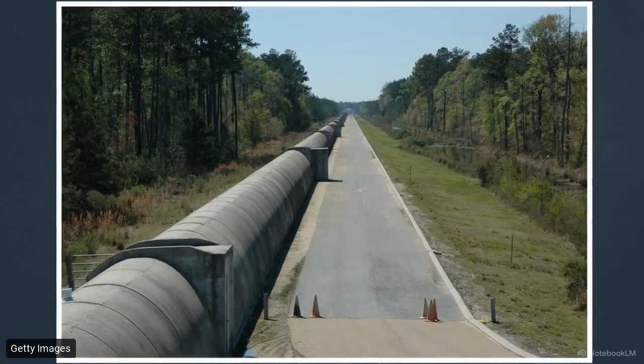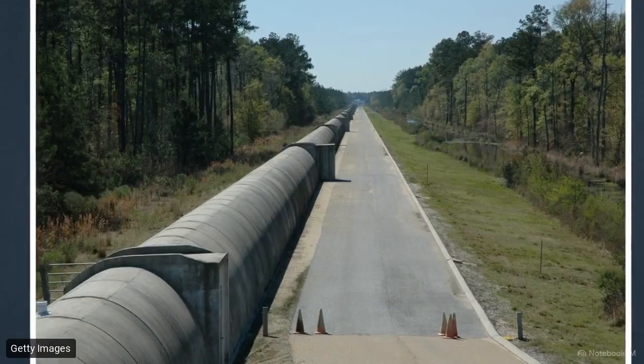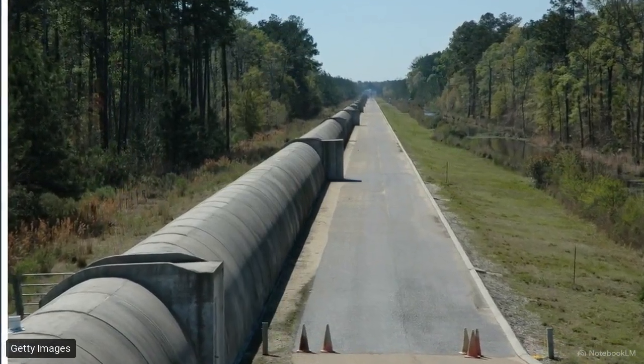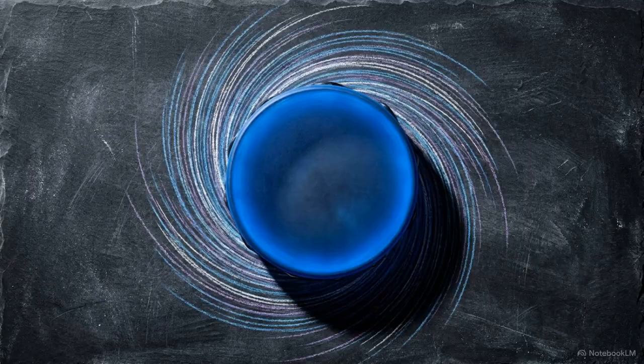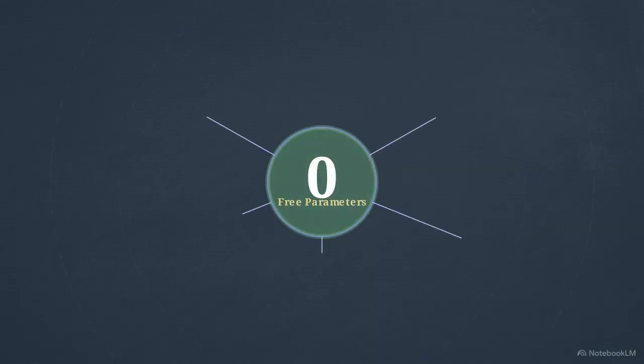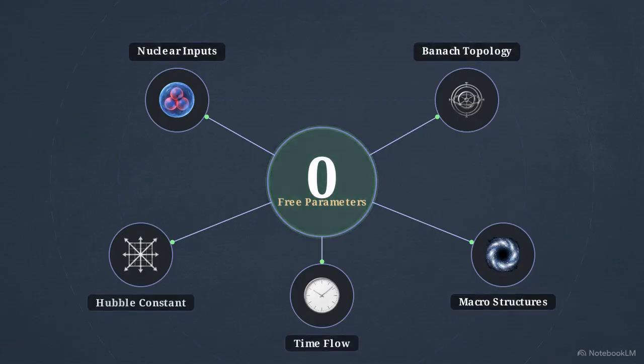The concrete arms of the LIGO detector, shown here, rely on that elasticity to function. When gravitational waves pass through the Earth, they physically stretch and compress the local spatial membrane at the speed of light. Physicist Boris Kriger has developed a model where cosmic expansion is driven entirely by the centrifugal relaxation of this spinning membrane. Unlike the standard model, this approach requires zero free parameters to predict the history of the universe.